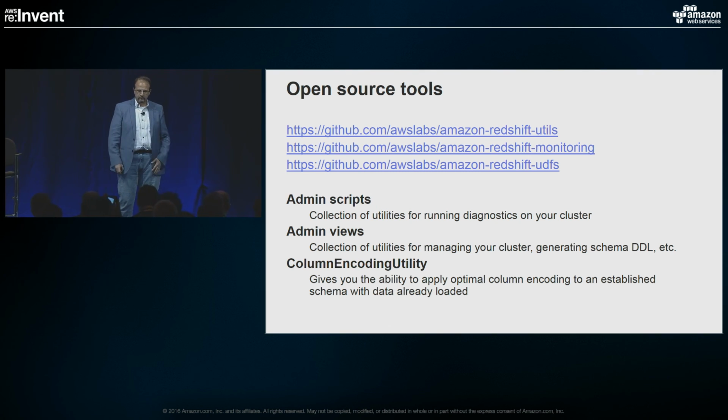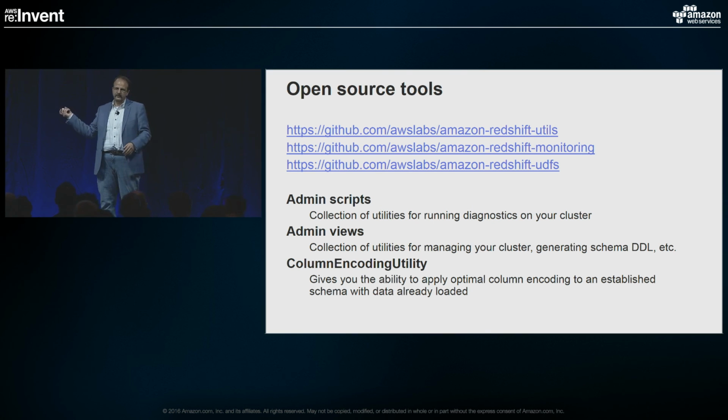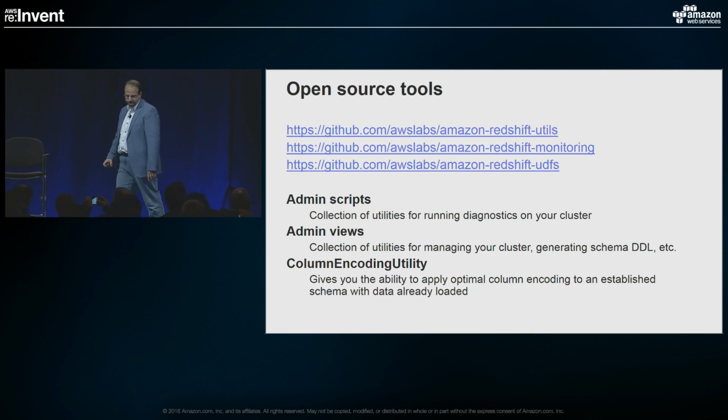I maintain the repository. And we have utilities, monitors, UDFs, scripts, views, and a column encoding utility to re-encode your system, to recompress your system if you want. We even have a more recent tool that can look at your tables and see which tables need more vacuum and stats and run the scripts for you. So take a look at those GitHubs, and it's very, very useful for you to manage your system.